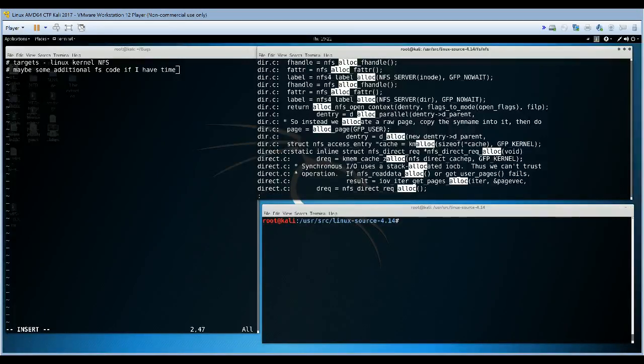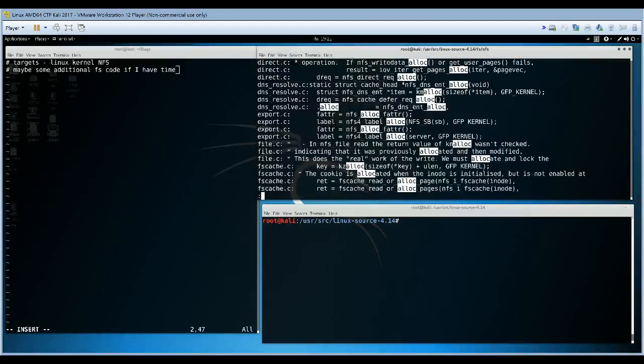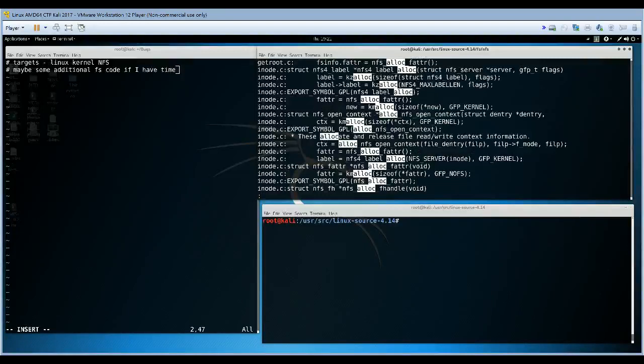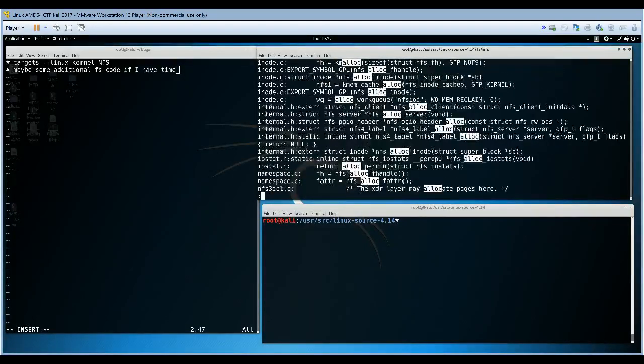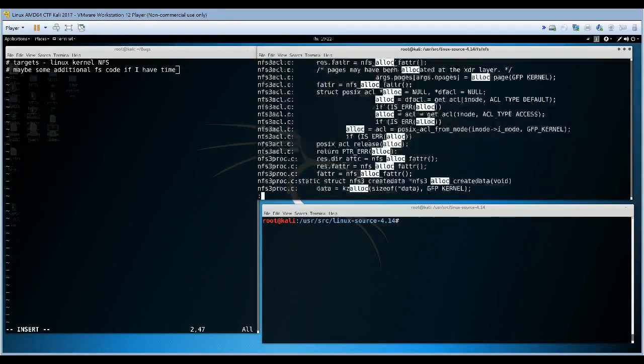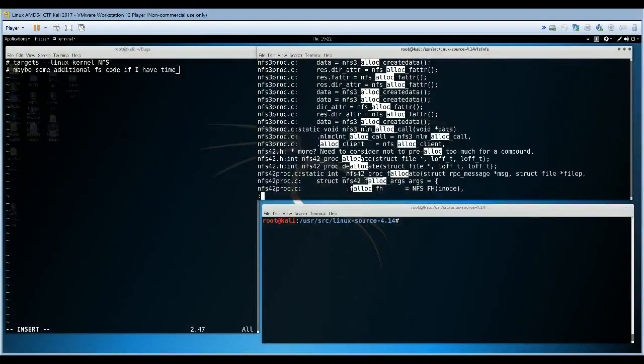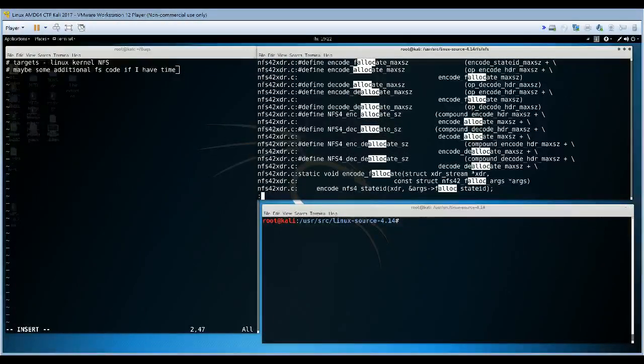I'm just getting a feel for what parts to audit at this point. There's quite a bit of these functions. NFS process. Oh, I like that structure. That looks interesting.